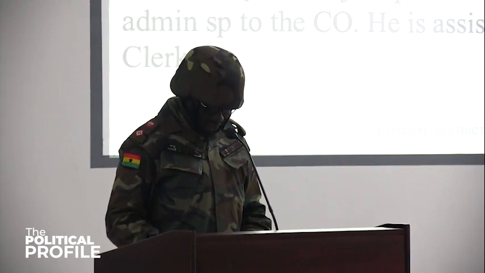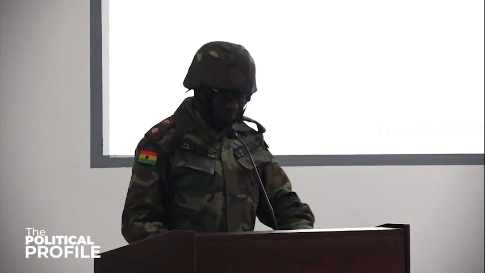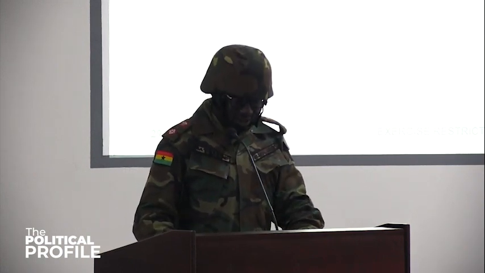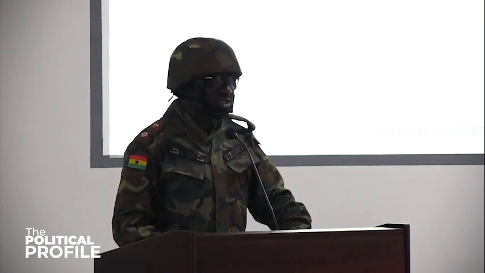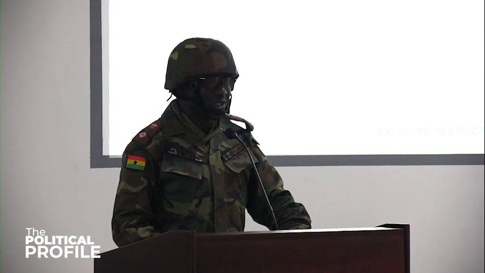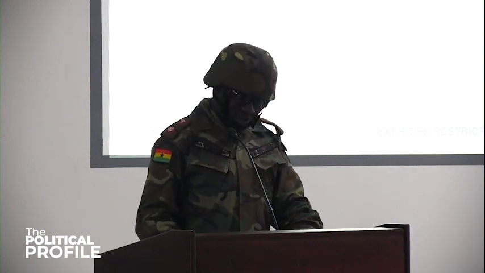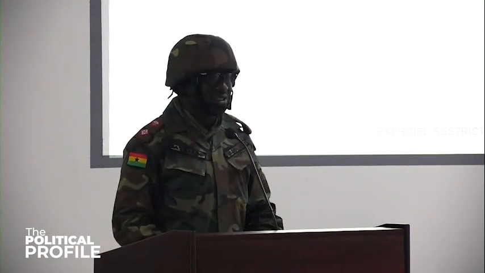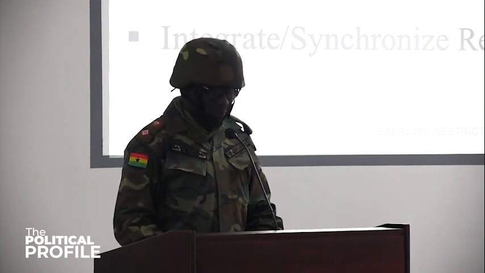The basic routine in the command post is to receive information, analyze the information into intelligence, make recommendations for the commander to make his decisions. Once decisions are made, the command post passes that information down to the companies, up to the higher headquarters, and also to the flanking units when necessary. The command post also integrates and synchronizes resources to ensure their efficient and effective employment.